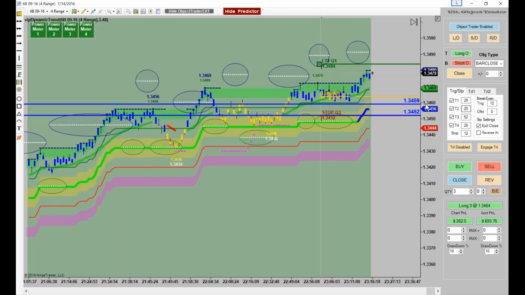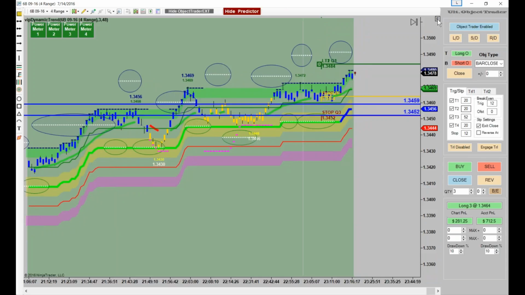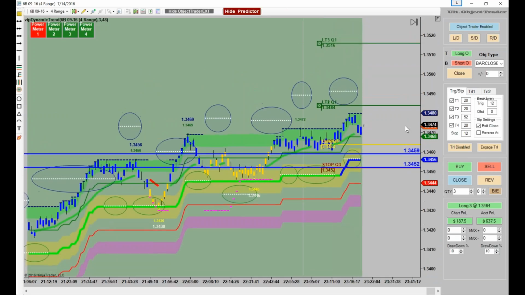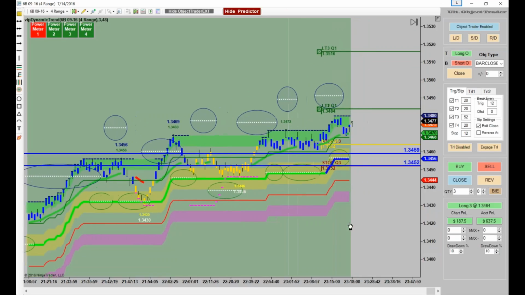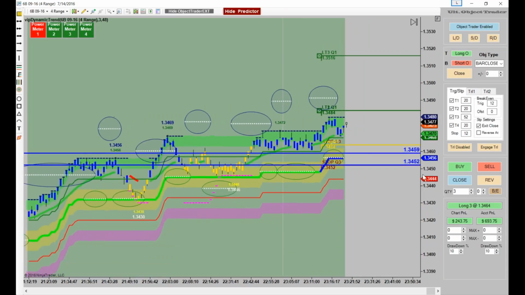Not a thrust yet, is it? It's a little bit of a thrust, but not quite enough. See, when this thrusts up, pulls back, you get this little bit of sideways and stuff. They've got to thrust up again. If they'll do that, I will take them with PowerMeter to the downside. Let's see if it works.